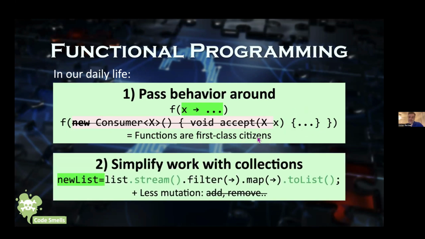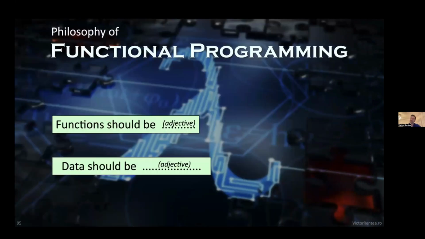Then it greatly simplified the way we work with collections. We don't need to change collections anymore. We don't need to add or remove from collections. We can just filter, map, to list, to set, grouping by, and we get the results without ever changing collections anymore. But that's just the surface of functional programming. That's just what meets the eye.